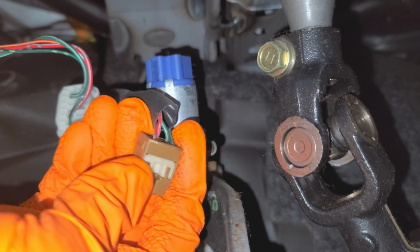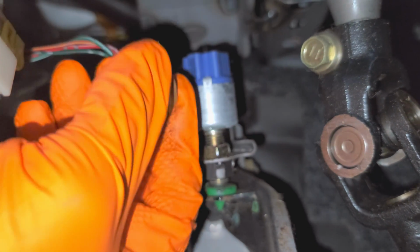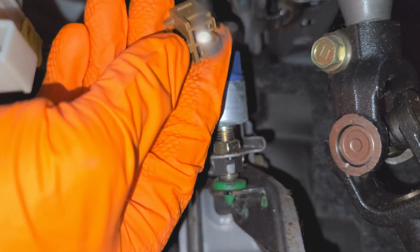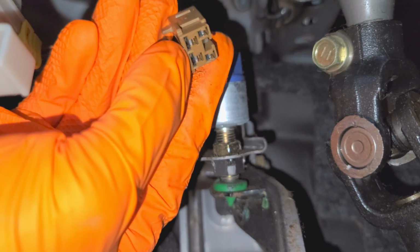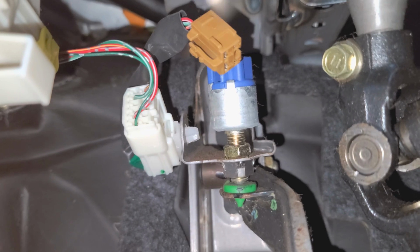Now, the power comes in on a black-white wire from the fuse. And when the brake light switch is working, it connects these two pins together when you hit the brakes. So this is a good way to test the circuit. You can connect those two pins yourself to see if your brake lights come on.